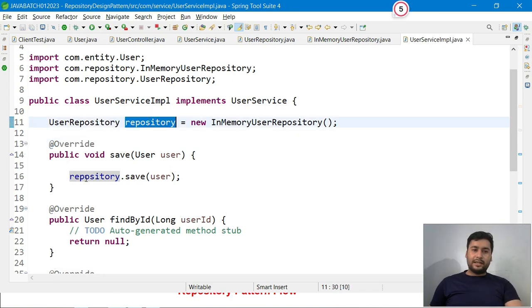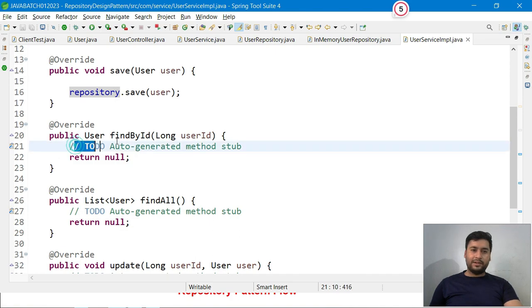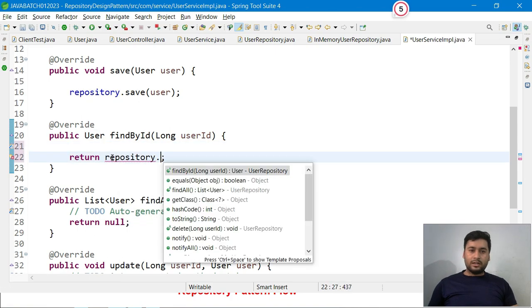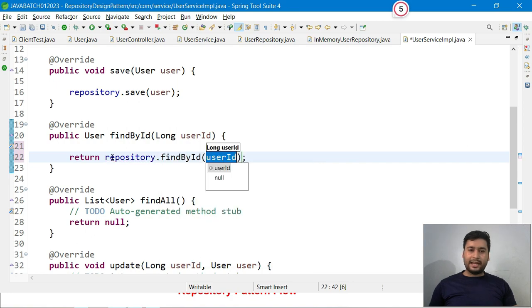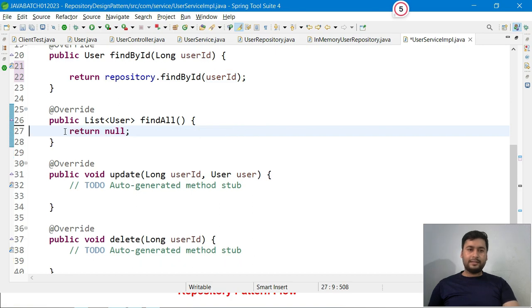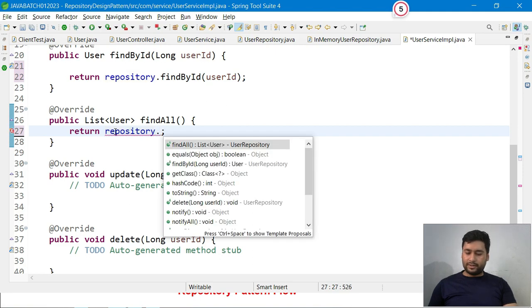In the same way, remove this line of code, and here you can call repository dot find by ID, and you can pass the user ID. Here also delete this line, and here you can write repository dot find all, so we are calling the repository's find all method.